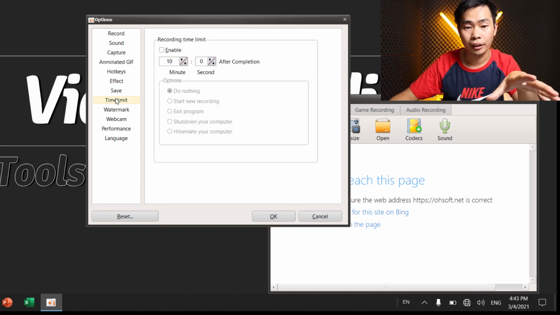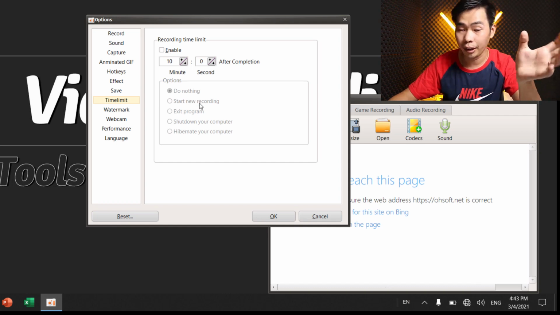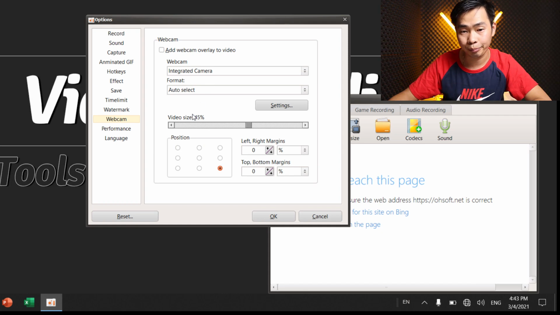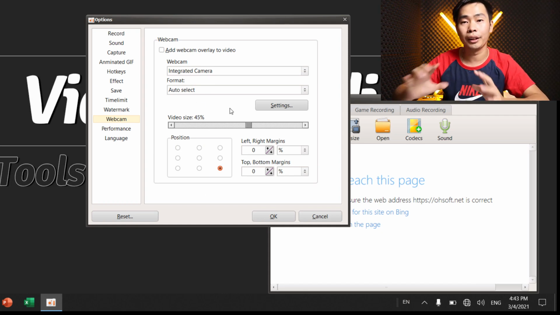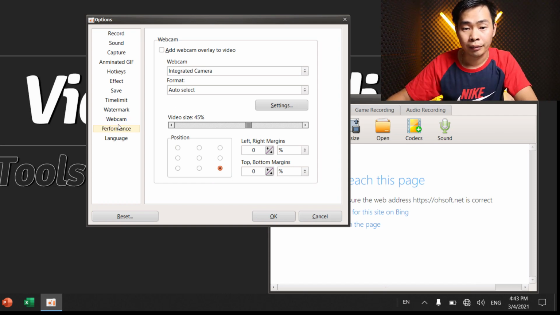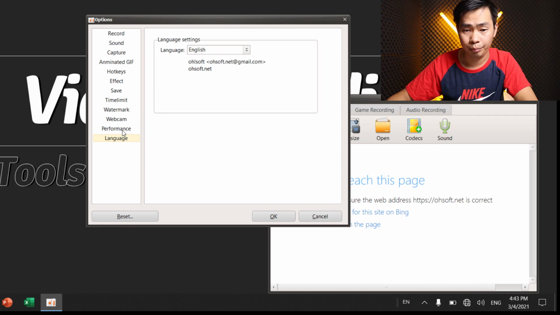And time limit, you can enable a limit of only 10 minutes of recording or whatever. And also you can put some logo or watermark in here. And webcam also, you can choose an integrated webcam or an external camera. So very powerful, and you can change the language also.